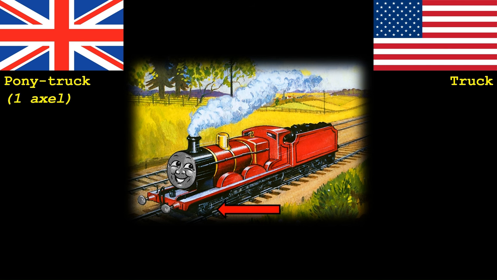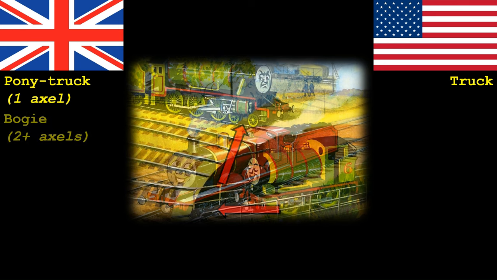The other thing we'll look at whilst we're talking about engines is articulated wheels. Most smaller engines or locomotives will have all the axles fixed in position parallel to the frame. However larger locomotives will have some of their wheels if not all of them on articulated units. In America an articulated unit is known as a truck. In the UK it's a little more complicated — if it is a single axle then it is known as a pony truck, however if an articulated unit has two or more axles then it is known as a bogey.